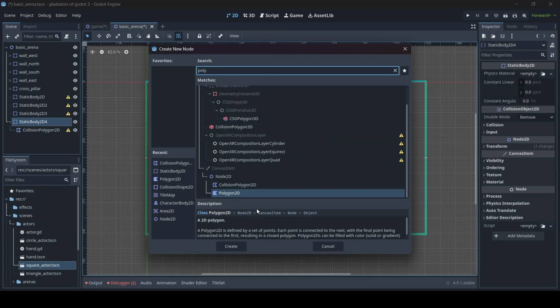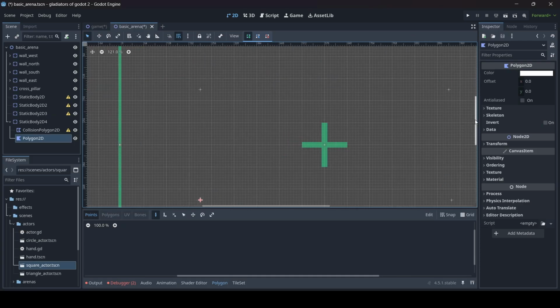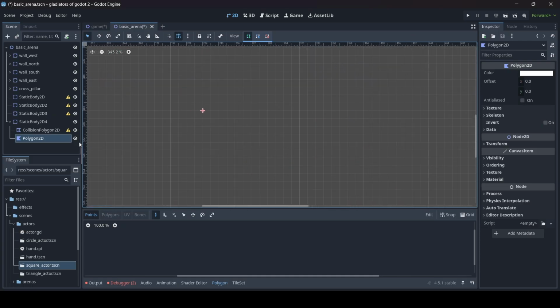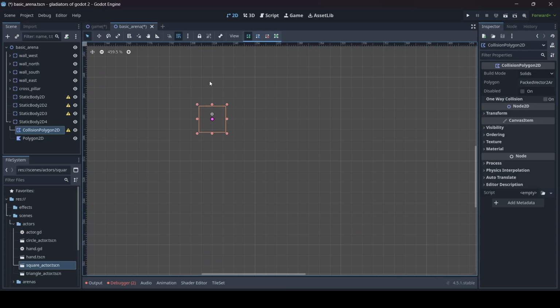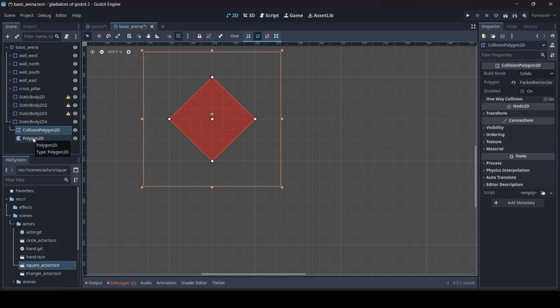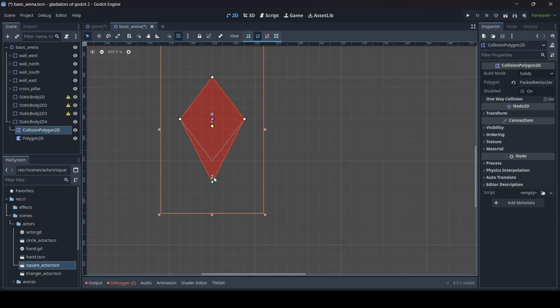So that's why I want to make it a polygon, not a classical shape. Just like this. It's still a square, I know, but we can make it a little bit, or we can make it this.